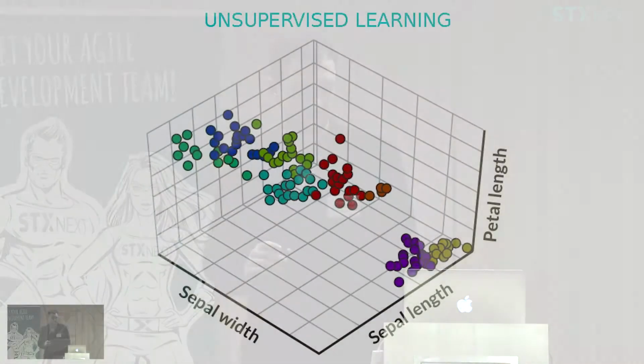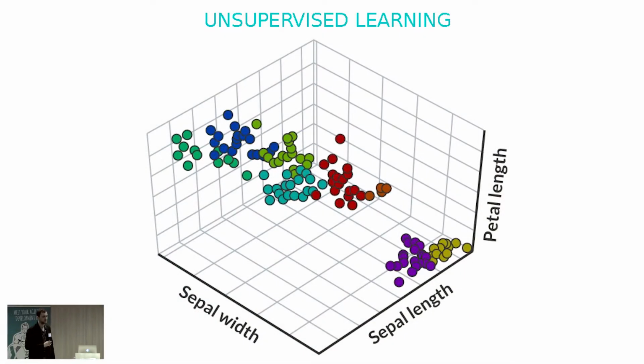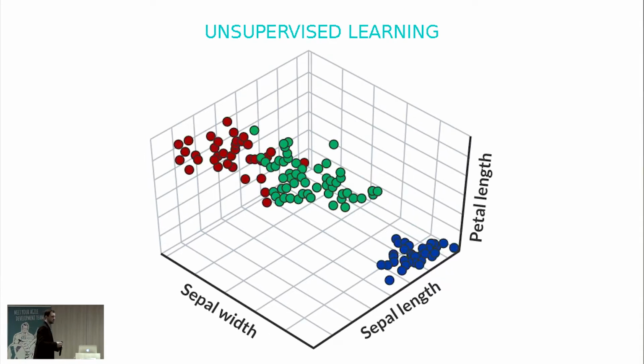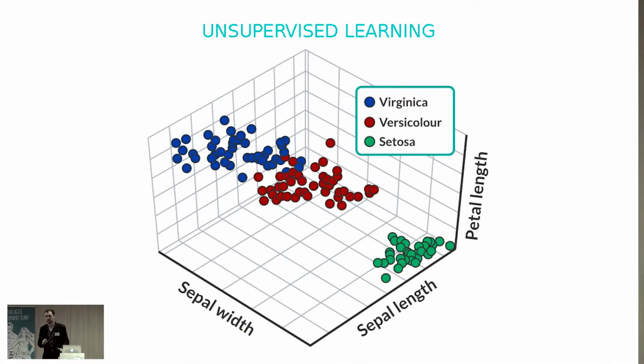So here we have a set of different flowers. It's iris flowers. And you get a sepal length, sepal width, and petal length. Petals are just the flower petals. And sepals, I checked it on Wikipedia, that's those little green things that grow just below the flower. You can check it on Google Images if you don't know what I mean. And based on that data, you're trying to guess how many flower species or flower categories are there.